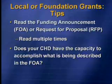The recommendation is whenever you read a grant announcement, an FOA or an RFP, you read it multiple times. There are a lot of words in there that you need to really pay close attention to. So we recommend that you do read it multiple times. For federal grants, and this is something we might do in a future grant writing webinar, they have a grading sheet at the back of the guidance. And so what I recommend to people, and it's a really neat trick, is not only do you read the grant from front to back, but you also look at how the grant is going to be graded.